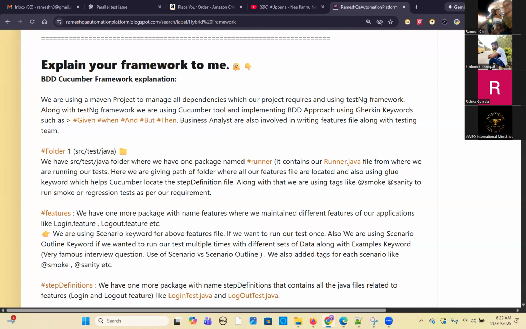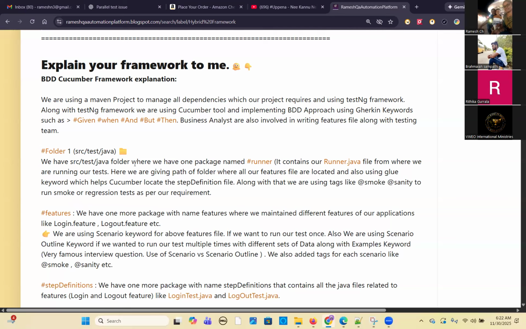Then there is a data package, under which all your data files will be there. Under resources, your configuration files will be there, and reporting configurations, log configurations, and application configuration files, so .properties files will be there.